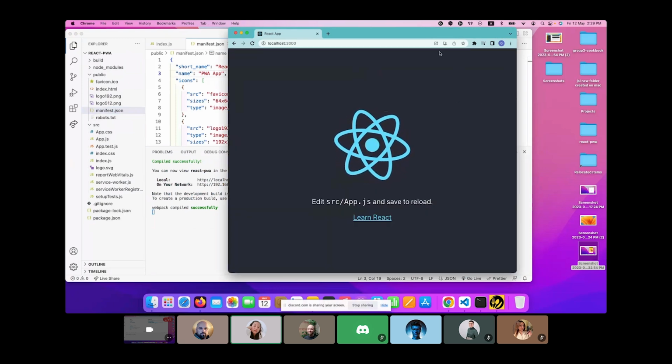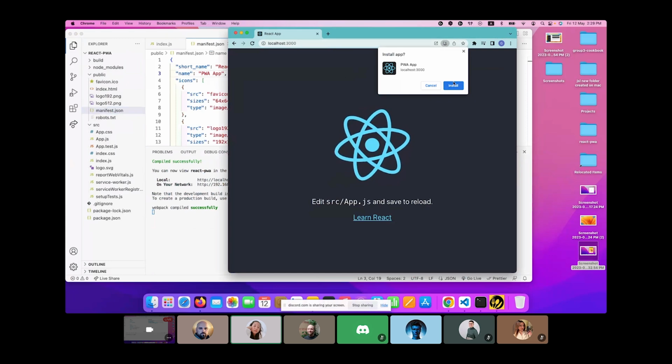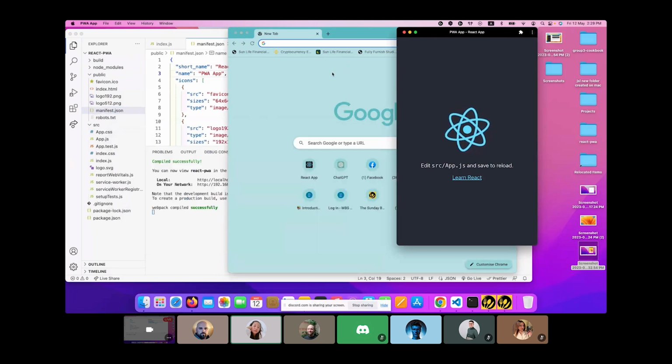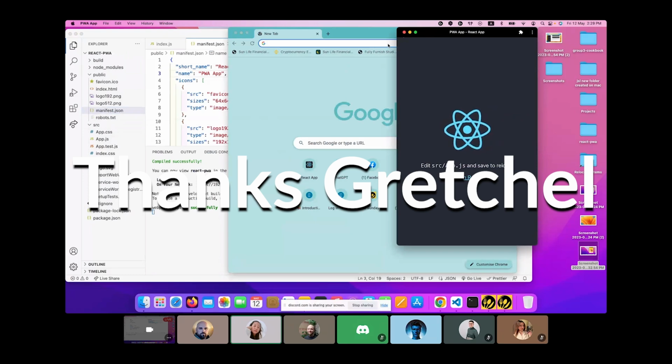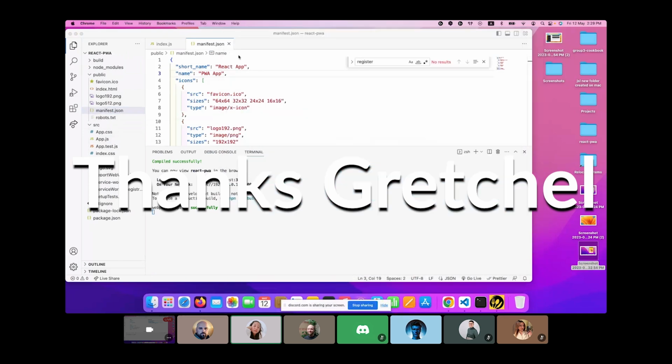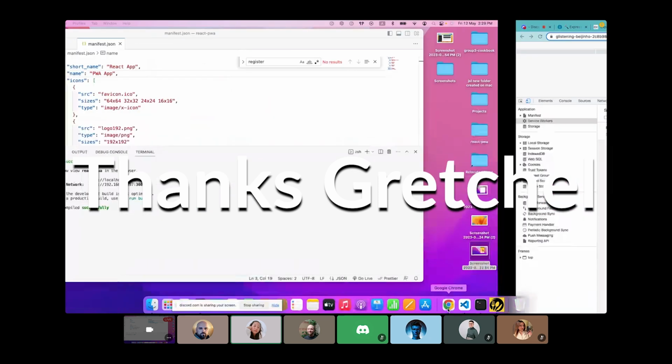We can now install it and download. So we have it there already. So that is one way if you don't want to use the Workbox library and do it in the Create React app using the template. That's another way to do it. So that's it.